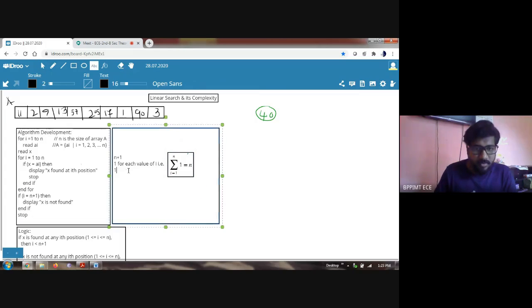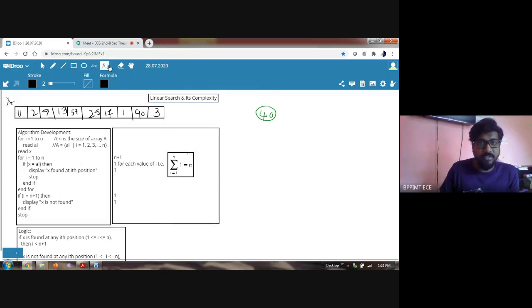Next, coming to stop, it's not required. Now this if condition will be executed only once per iteration, and accordingly display will be executed either 0 times or 1 time. Maximum 1 time in the worst case scenario.